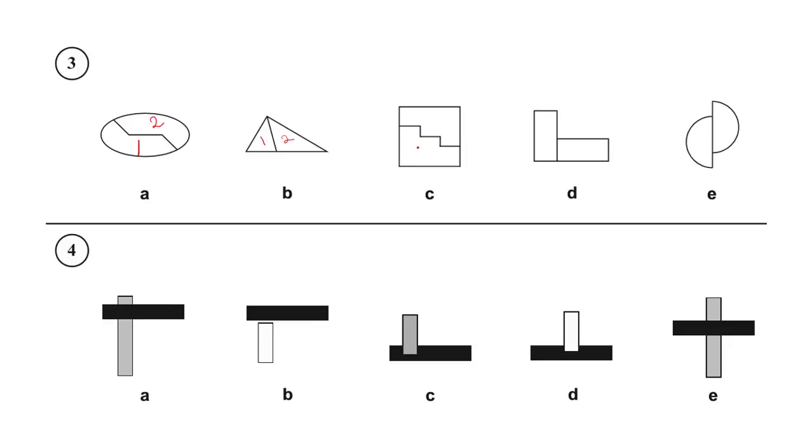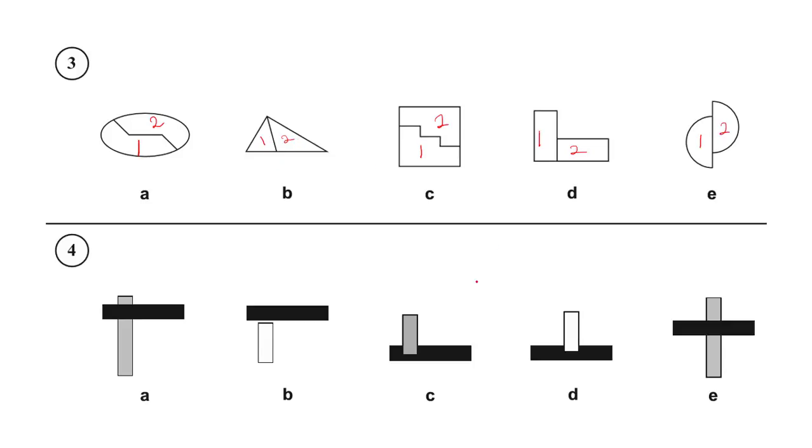If I look at number 3, shape number 1 and shape number 2 will fit on each other. If I cut this thing off like that and then flip it, they will fit into each other. Now this one again, obviously, this rectangle will fit into that one perfectly, and this semicircle here will fit into that perfectly. So with that, I can see that B is the odd one out. This one will not fit into that.